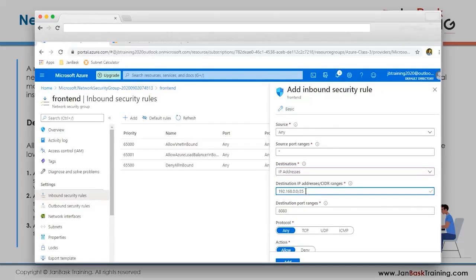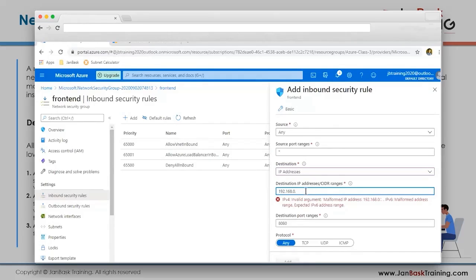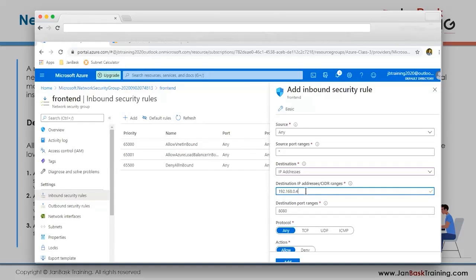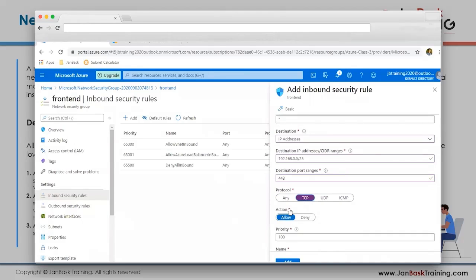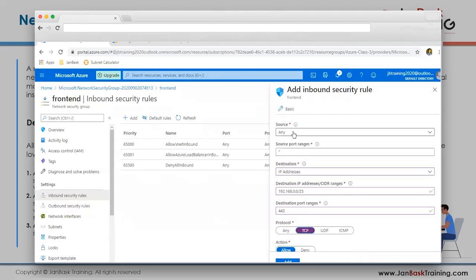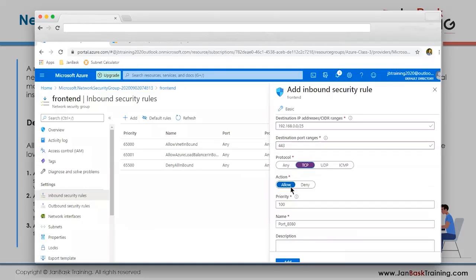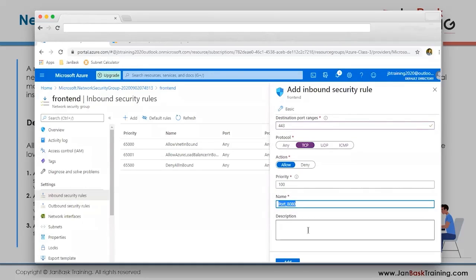For example, I may want these rules attached to the subnet, but within that subnet, apply only to the VM that is using this IP address. I can do that. I can fine tune it to that level, or I can directly use the whole subnet, correct? The destination port I want is HTTPS, that is 443, TCP, and the action will be allow. This traffic is public, meaning from any source on any port, that is the internet. The destination would be my front-end subnet, and I can give a friendly name, that is Allow HTTPS.